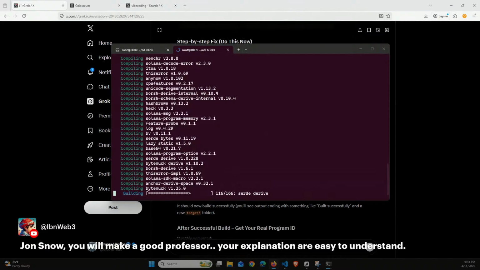We're still waiting for it to compile. So this is one of the headaches of vibe coding. You just have to wait and be patient. And it can be boring. If you do not have patience, you cannot vibe code.